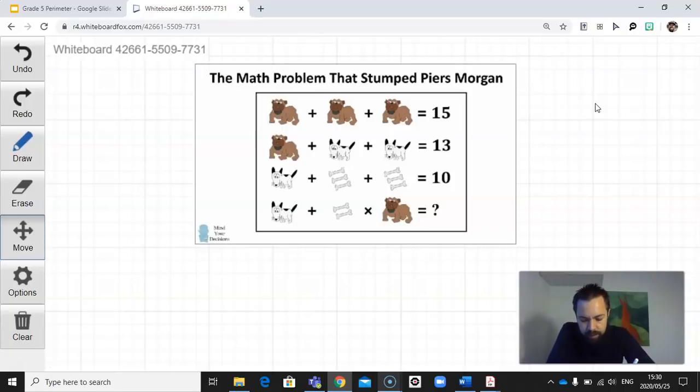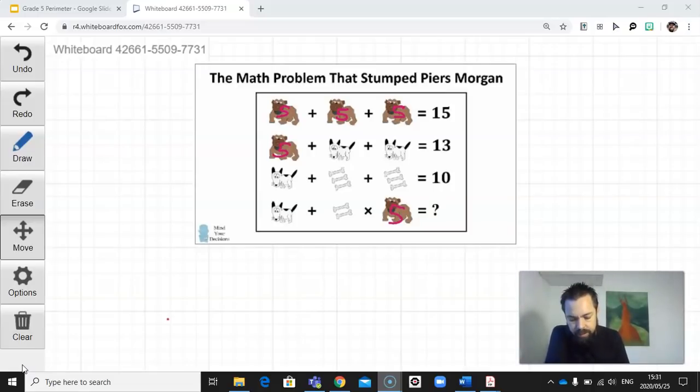Okay, we've got our first line. We've got 3 things. In this case, they're illustrated by our bulldogs that are all equal to the same. So all we know is that it's 3 things that are the same that add up to 15. Another way of doing that is to share 15 by 3 or divide. And I realize that each of my bulldogs is worth 5. What that means now is wherever there's a bulldog, I know that that is worth 5. So I can put that in the meantime.